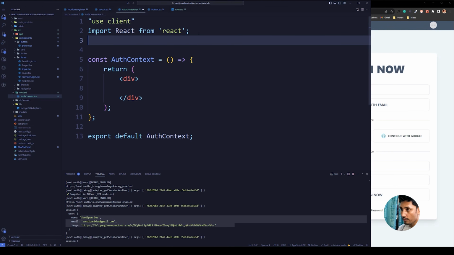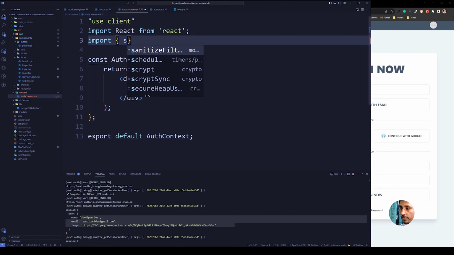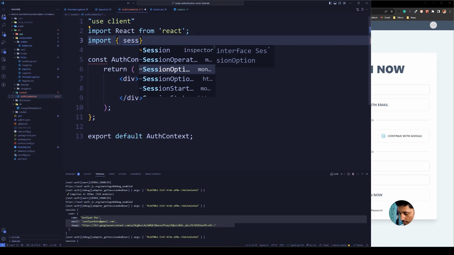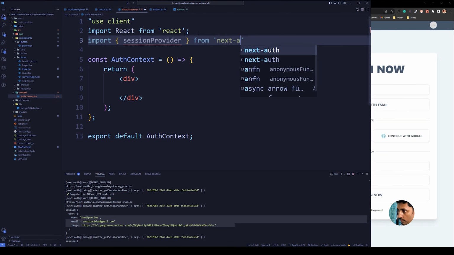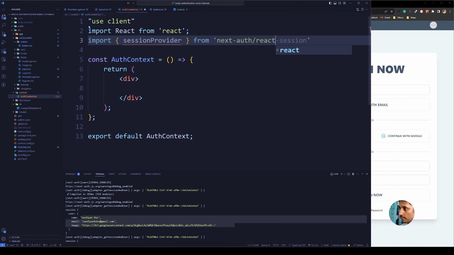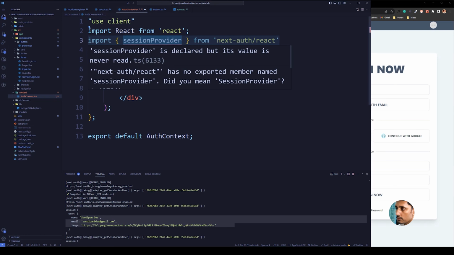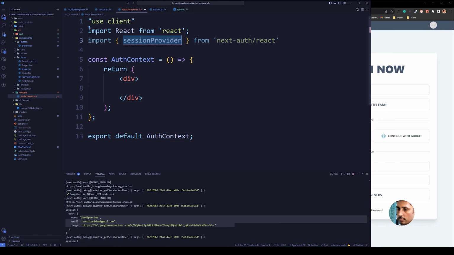Now inside this context component, we'll call the SessionProvider from NextAuth. We'll import the SessionProvider from next-auth/react.